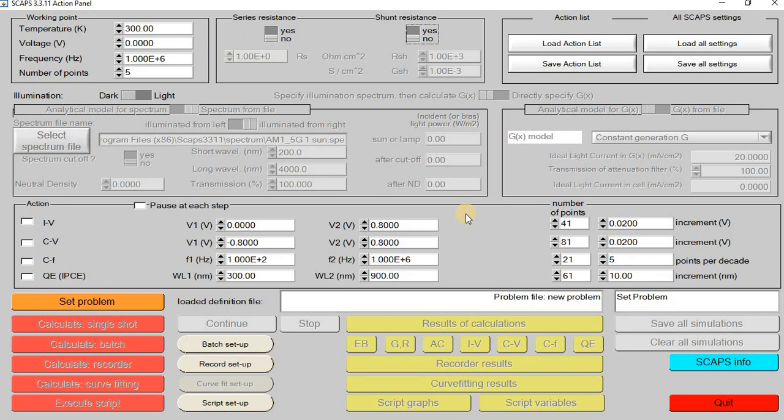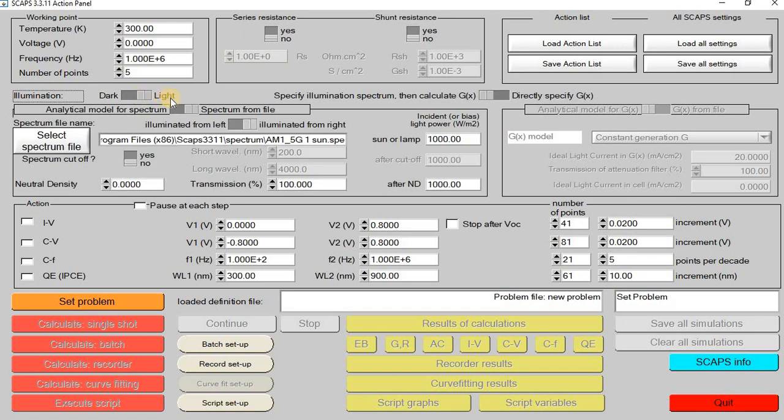Now let me tell you about the plan. Generally, when we perform the simulation of a solar cell under light conditions, we switch this option to light conditions, and then we mostly perform the simulation at AM 1.5 G condition, and then I go for IV characteristics in a range depending on the open circuit voltage. For example, in this case we are expecting an open circuit voltage close to 2.7 to 2.8 volts, and then I would stop the simulation after we arrive at the open circuit voltage.